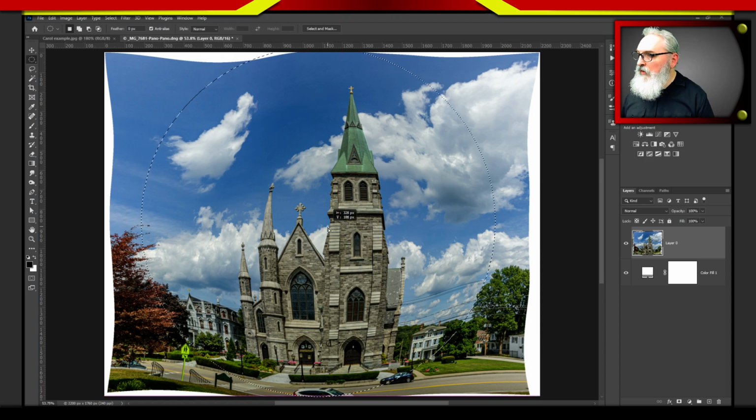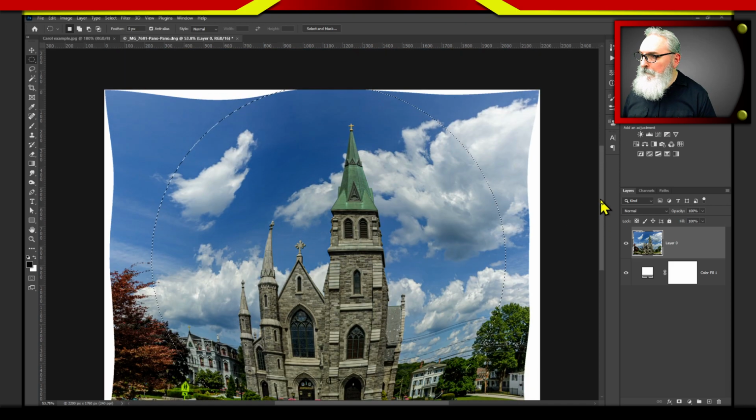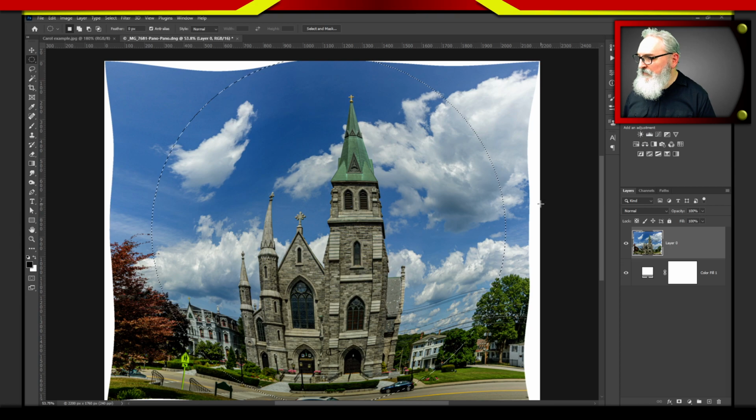And we're going to move that to right about the center there. That's a little bit too large. Another way you can do this: the Shift key will lock you to a complete circle, right?